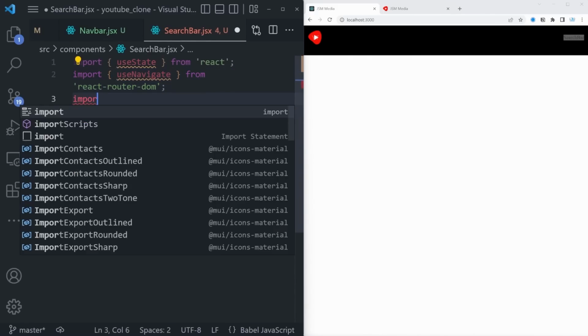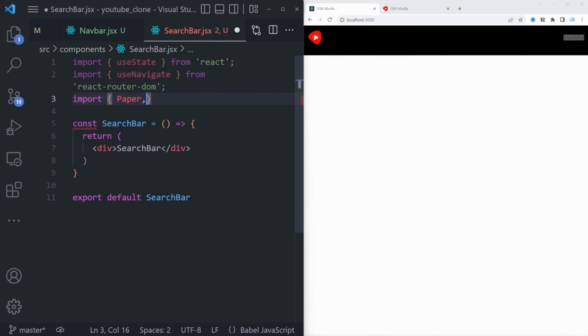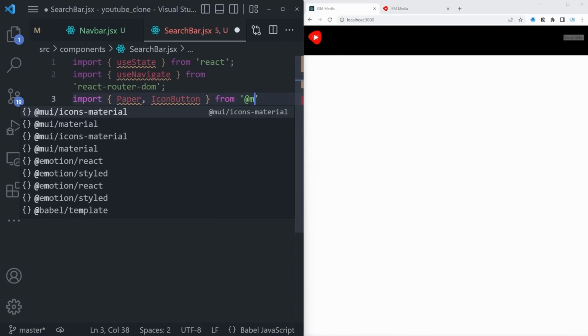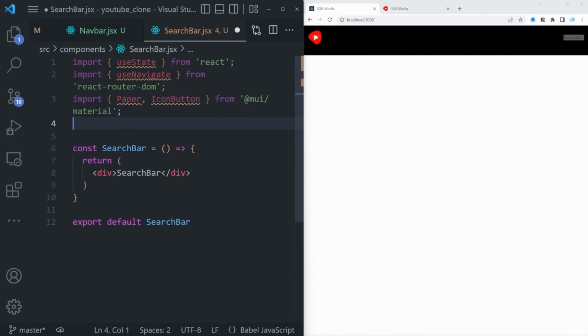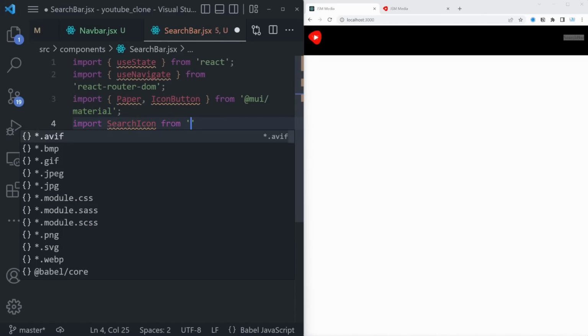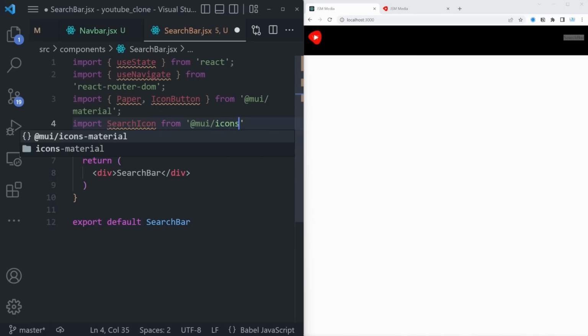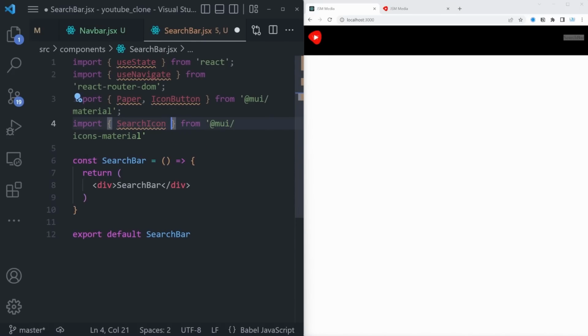We can import a couple of components such as a Paper and an IconButton. And these are coming from @mui/material. And finally, we can import a search icon, which is coming from @mui/icons-material. And that's going to be it, but we also have to add curly braces around it. There we go. Now we have all the imports that we need.